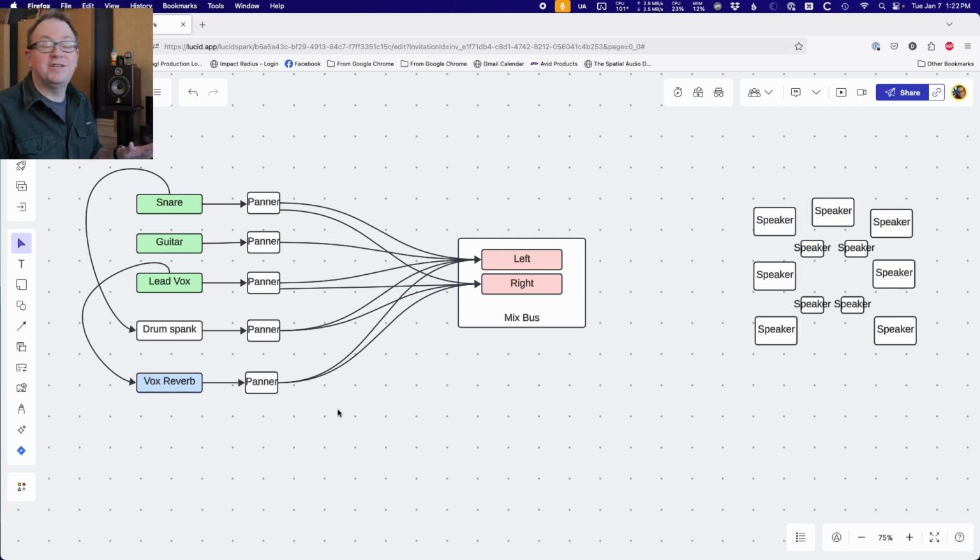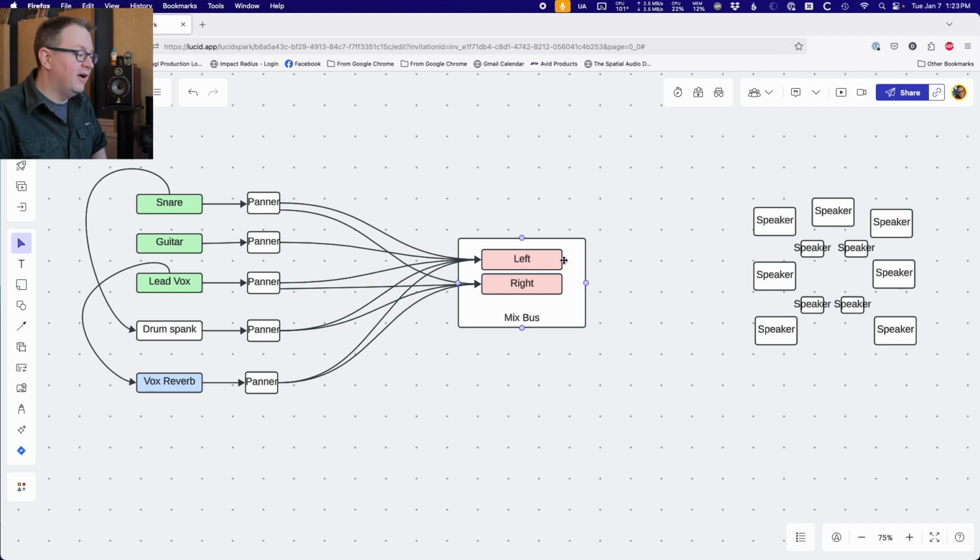And if you've watched any YouTube videos, you've probably learned ways of massively overcomplicating all of this. But ultimately, we are just sending our signals to the left and the right. And for most of the top level mix engineers, the legendary engineers who grew up on analog consoles, this is it. It's pretty simple in a lot of ways. There's more to this, of course. We could break this down. We could have an equalizer here, maybe a compressor, a fader for level control. But in terms of comparing this to Atmos, this is how it works.